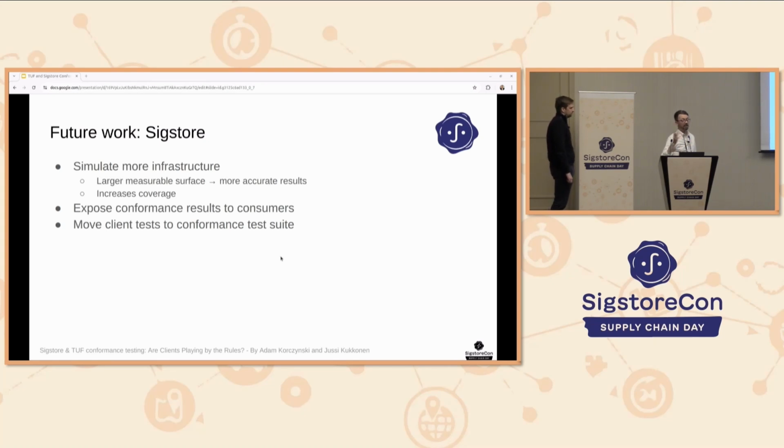Now, this is a bit hand-wavy, and I haven't looked into it closely, but I know at least Sigstore.js has some Fulcio and Rekor mocks, so I'm just saying maybe we could use those here, or at least take some ideas. And then the same thing, just exposing the results would be great. If we could see which Sigstore clients do what and how well they're doing it, that would be nice without trying to find the results in their GitHub Actions.